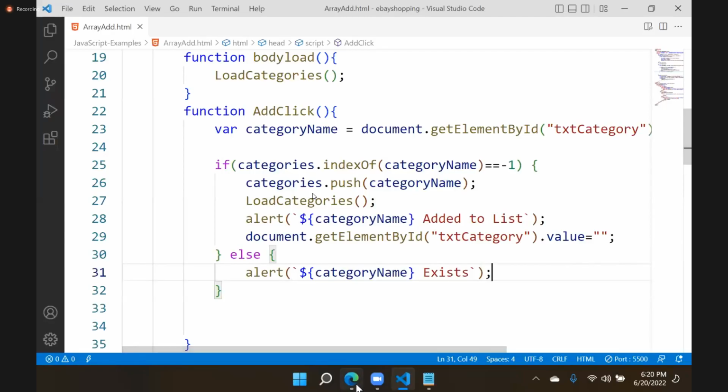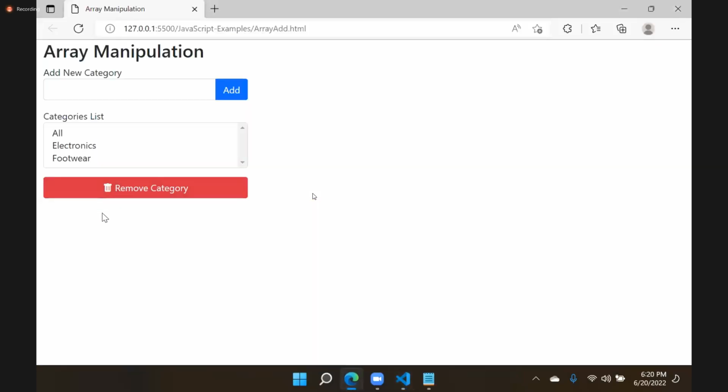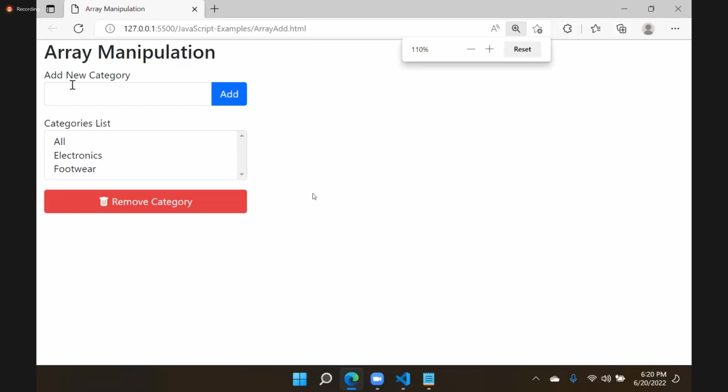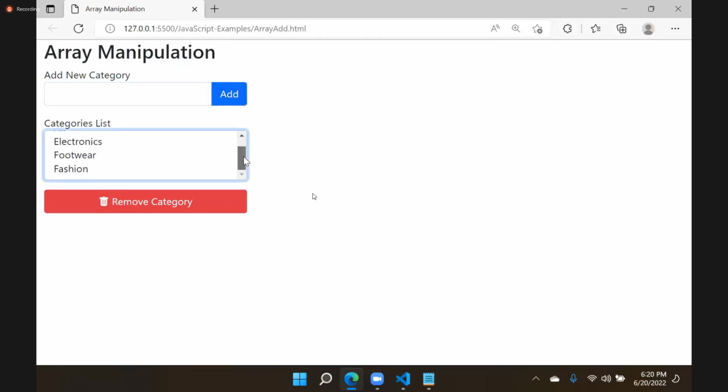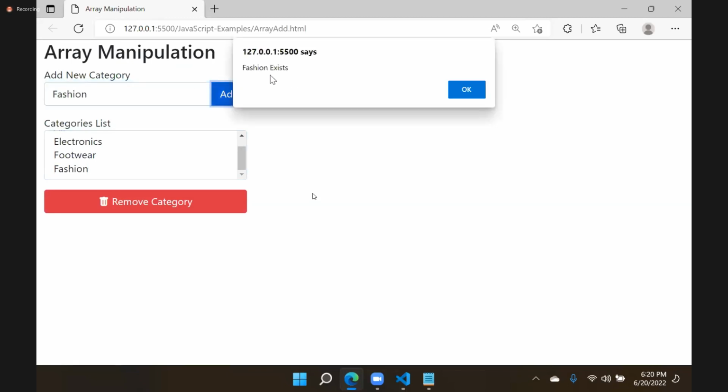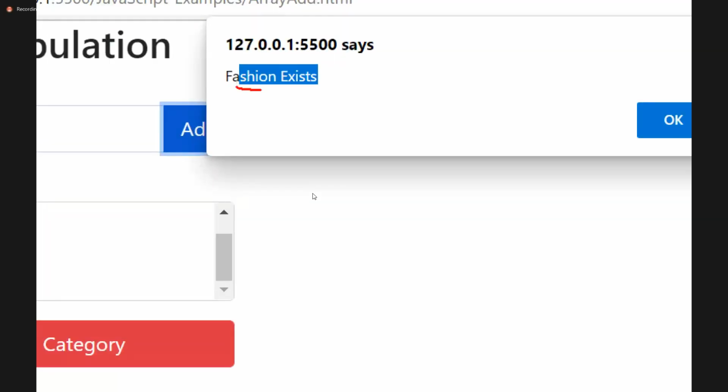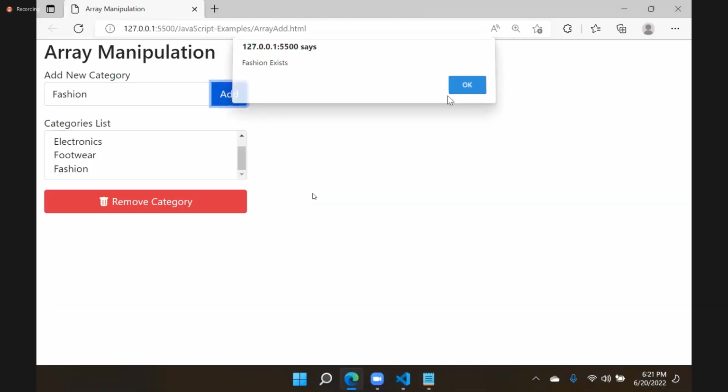Now you see the logic here. I am adding some category, fashion. Okay, add. So fashion is added to the list, successfully added. I am trying to add fashion again and click on add. It says item exists. That means fashion exists, and it is not going to add.